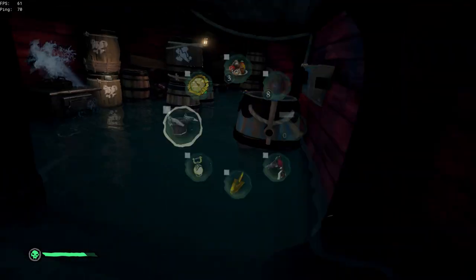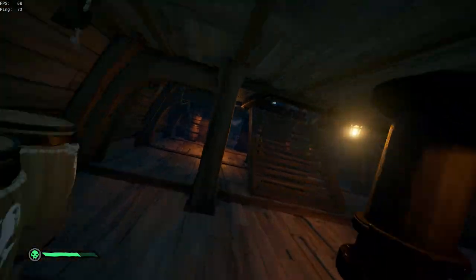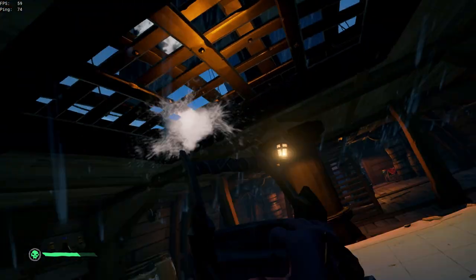Now, if you only have one or two holes at the bottom of your ship, bucketing a few times is worth more than fixing your ship while you're in mid-combat, because just buying that time allows you to shoot at the enemy more. Also, a little tip right here with this grate.